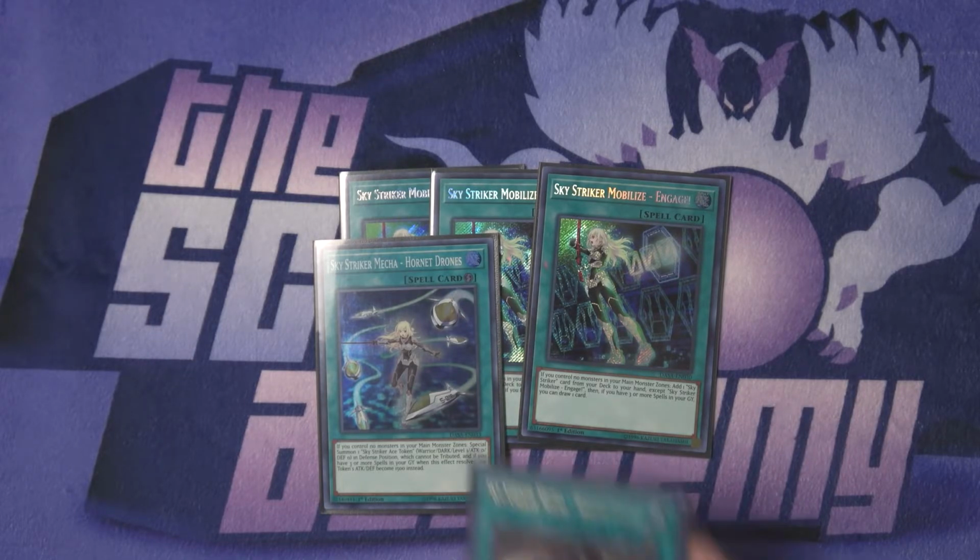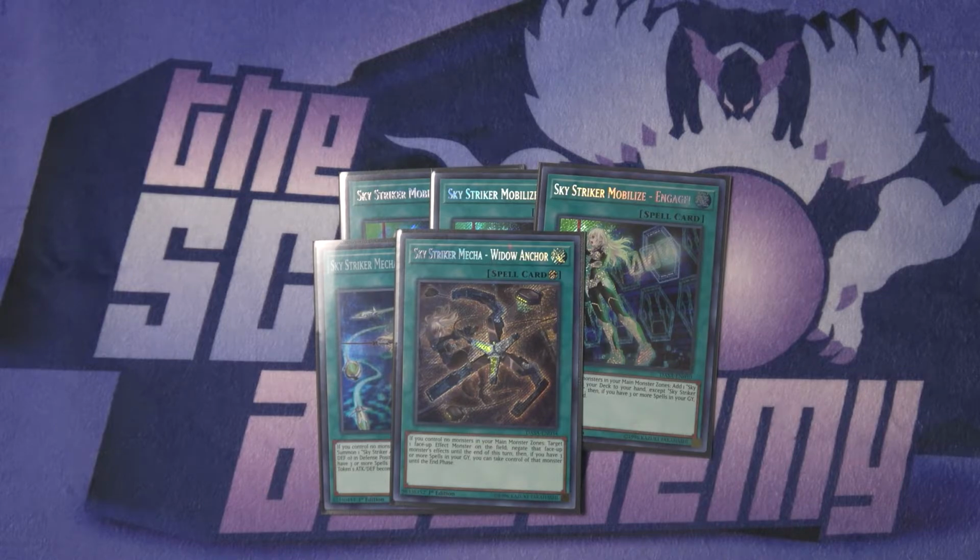Then you are playing two other Sky Striker spells. The Widow Anchor to take your opponent's stuff, or you can have it for your negates if you need it. And then the Eagle Booster.